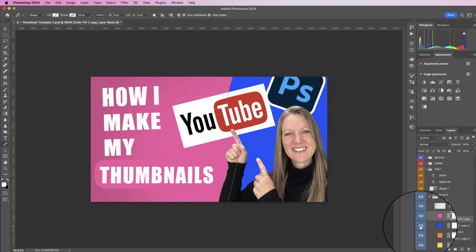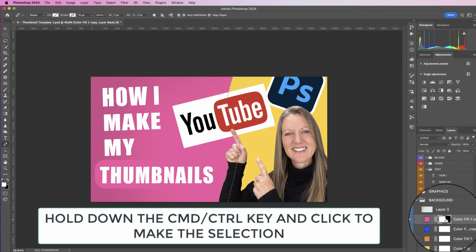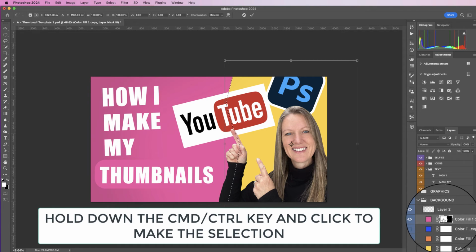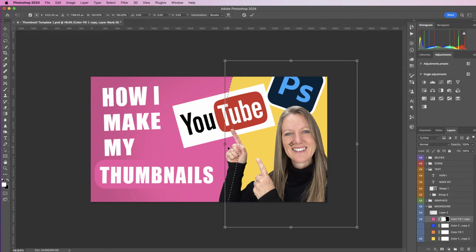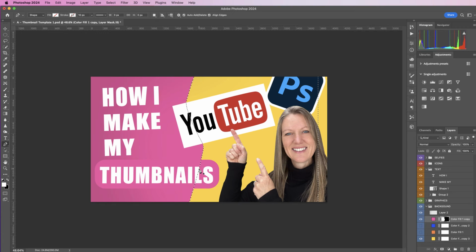If I don't like the blue, I can just turn it off, see what the orange looks like, or turn the orange off and see what the yellow looks like. I quite like the yellow, so I'm going to click on this layer mask here, press Command or Control T, because I can now transform this layer mask by moving it to the left or right, seeing if I prefer the look of that. I can move it up and down as well if I want the curves to be slightly different. And then if you've still got these lines, press Command or Control D to deselect them.